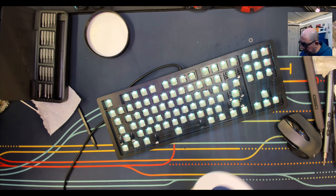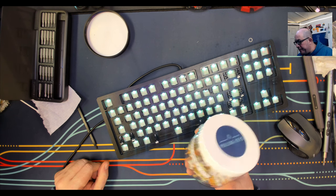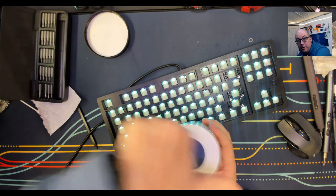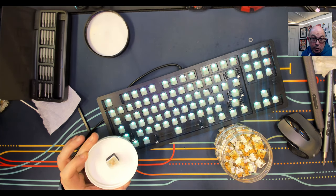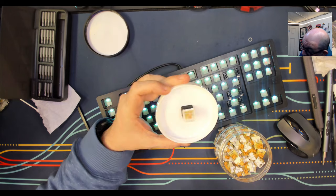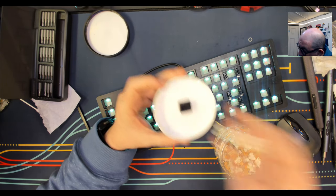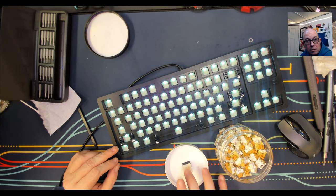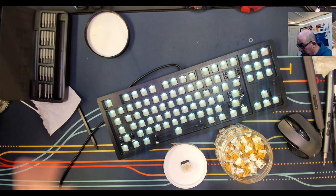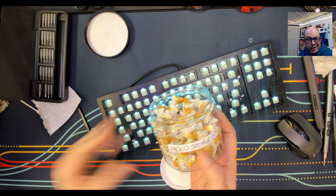Now for switches, I think I'm going to go with some Akko sponge that I have that are already lubed. And I'm using a Kitco container by Bullion Keys. I've been prototyping them for a minute, and I've got to say, I love that it has a socket where you can put a switch. So if you just want it real quick, that's what it sounds like. It also has a dry erase label.